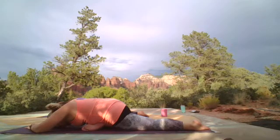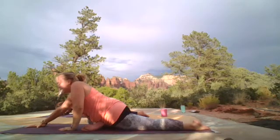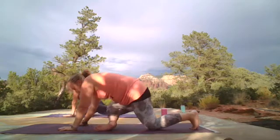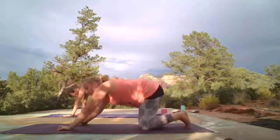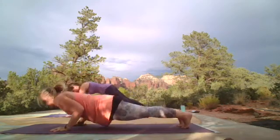Take a deep breath in. Sigh it out. And when you're ready, begin to work your way up. Releasing that right leg back. And going through your second to final flow of the class.